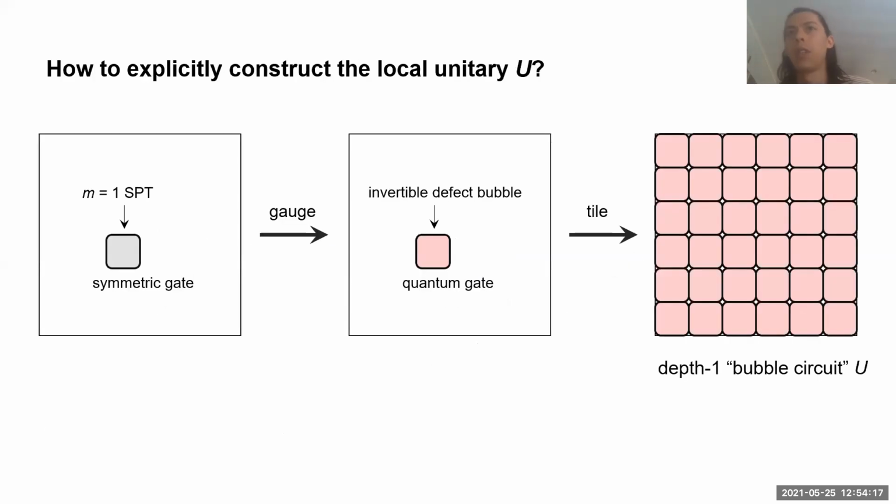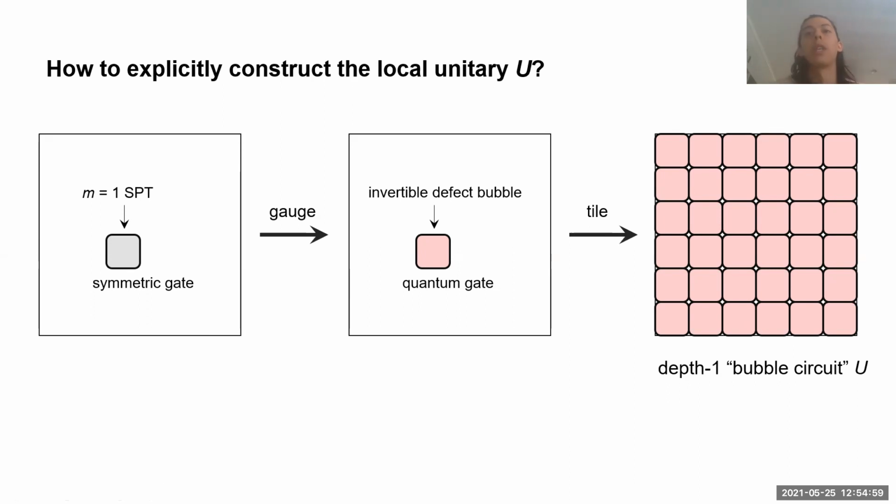Okay, so this is an invertible defect, but if we want to construct this explicit local unitary U, which realizes this duality, we essentially have to convert this invertible defect into a local unitary. And the way we do this is basically by imagining a single quantum gate that creates a small bubble surrounded by this invertible defect. And then we essentially tile this bubble throughout the entire 4D bulk system. And in doing so, we obtain this so-called bubble circuit. So this is sweeping a lot of technical details under the rug, but this is essentially what we do.